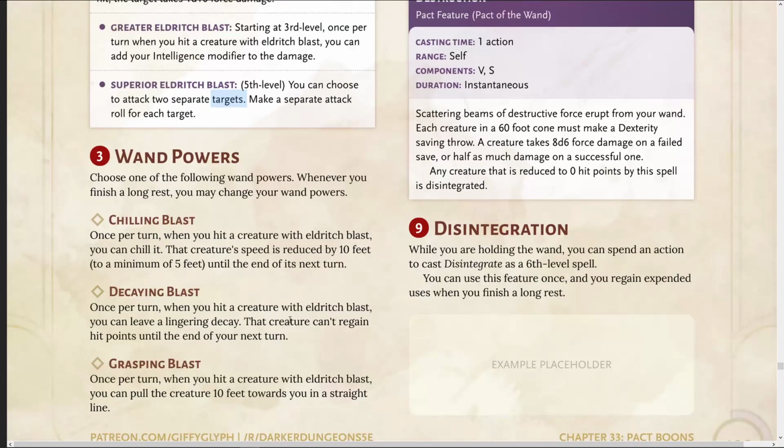Okay. Wand powers. Choose one of the following wand powers. Whenever you finish a long rest, you may change your wand powers. Chilling Blast. Once per turn, when you hit a creature with Eldritch Blast, you can chill it, reducing its speed by 10 to a minimum of 5. Decaying Blast. Once per turn, when you hit a creature with Eldritch Blast, lingering decay. It can't regain hit points until the end of your next turn. Very good for regenerating bad guys, for sure.